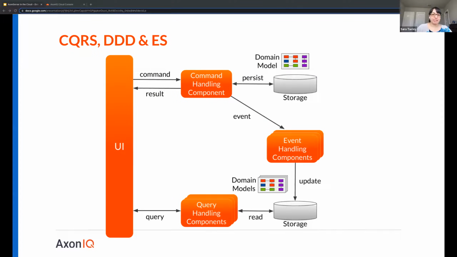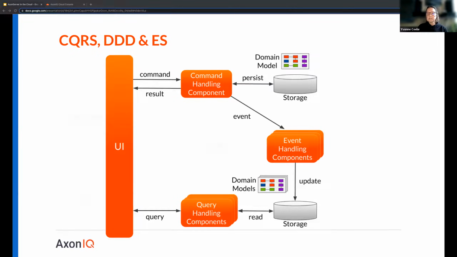So I'll hand us back to Yvonne as she will go through this wonderful diagram that we have, which marries CQRS, DDD and event sourcing together. Yes, thank you, Sarah. So like she said, this is the complete overview of what we are achieving with Axon Framework applications and Axon Server. You still see the same pattern that you saw with CQS. So we do have a UI where you can send commands and queries. We do have a command handling and a query handling side, but now we also have event handling components.